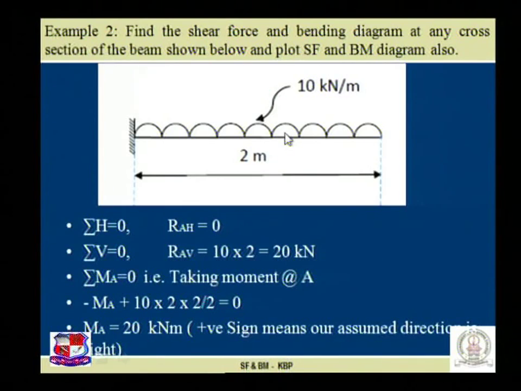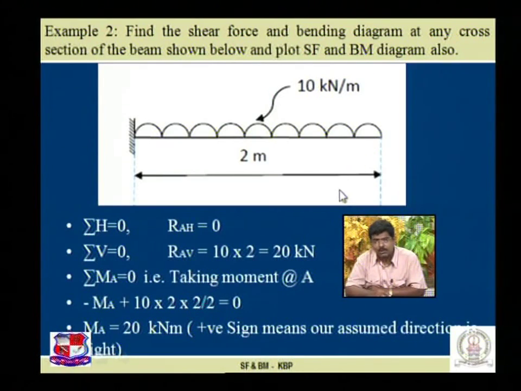Now, as we discussed in the previous case, if we take the section from the right side, then there is no need to find out the support reaction. It is utmost necessary to learn here that for a cantilever beam, to find the variation of shear force and bending moment along the length of the beam, it is not necessary to find the support reaction at the first stage, if we take the section from the right side. But even though it is our practice to find the support reaction, let us find it first.